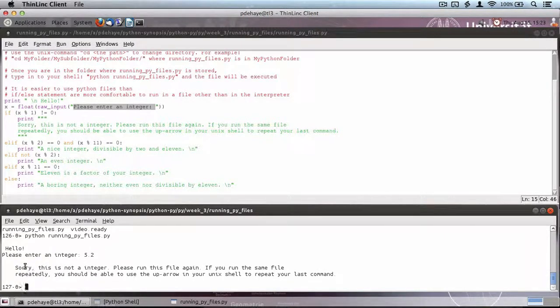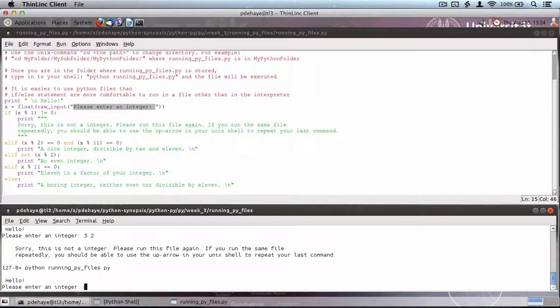And the program responds, sorry, this is not an integer. Indeed, what the next step in the program was to run a test on my input x, look at the residue mod 1, and see whether that was 0 or not. This is a poor test to see whether x really was an integer. But in any case, the result is to print this. I could have tested that the type of x was really an integer, and this might have been a more effective test. Okay, so then it executed this, and none of the elif or else statements, and there was nothing else to execute.